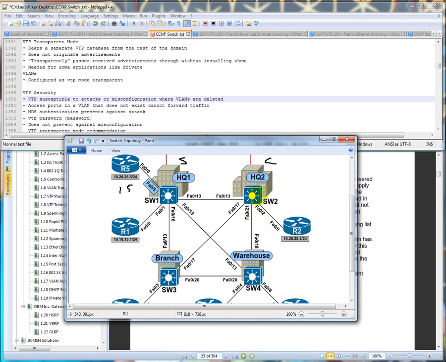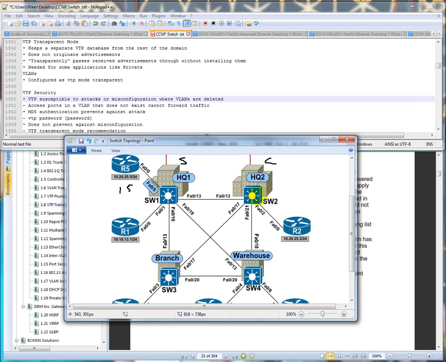Ultimately, both the MAC address table and the spanning tree instance that was allowing that VLAN to forward and knowing how it could move throughout the network is now gone. If there's no MAC address or spanning tree instance for that particular VLAN, then the switch itself doesn't have anything to put in it. It's a black hole VLAN. It's a black hole network. There's nowhere for anything to go. So by deleting a VLAN, you ultimately can ground your network pretty quickly. Access ports in a VLAN that does not exist cannot forward traffic.